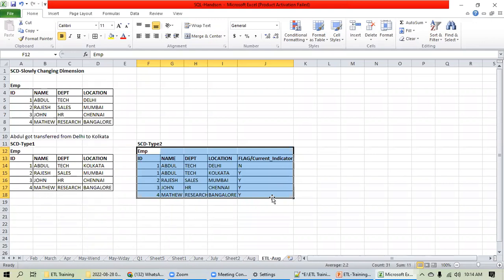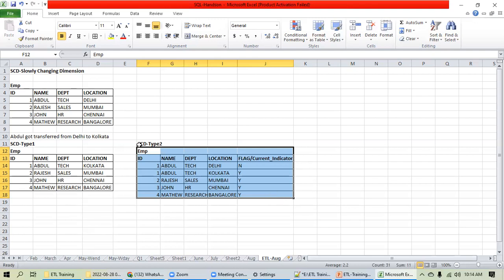If someone asks me where Abdul is working now, I will tell Kolkata. Where Abdul was working before Kolkata? He was working in Delhi. But if someone is asking me the duration, from which date till which date he was working in Delhi, do you have that information here in this table? No, that is not present here.